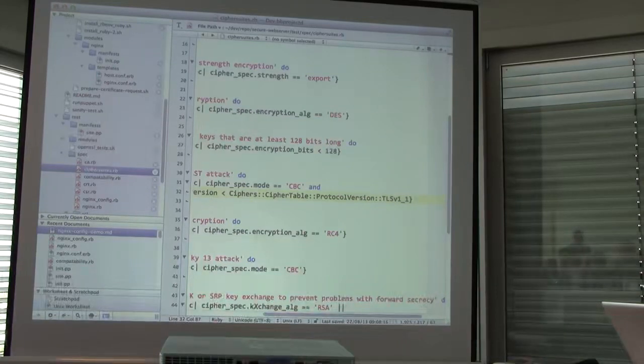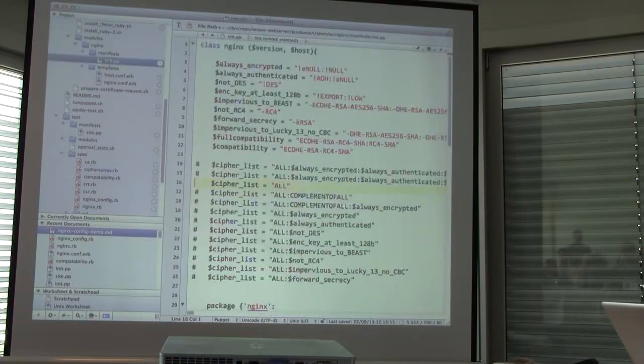So let me show you that I can actually become protected to the beast attack by selecting a cipher list that appends the impervious to beast string.